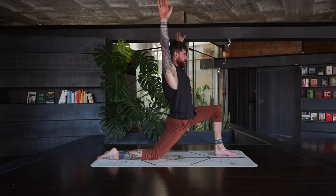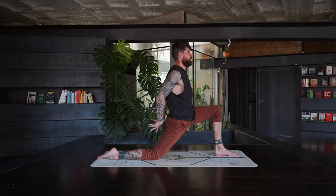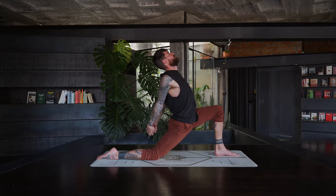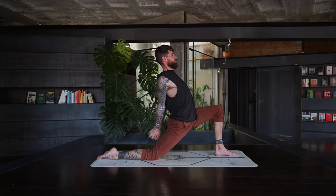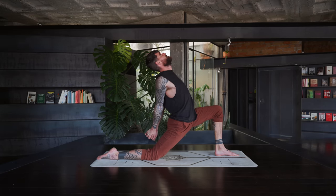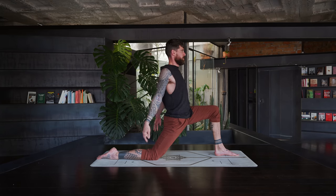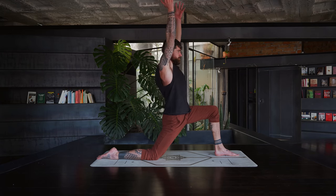Release the hands down, interlace them behind the back. Straighten the arms, open the front. Reach your hands more towards the right foot. Inhale, release, back to low lunge. Both arms up.